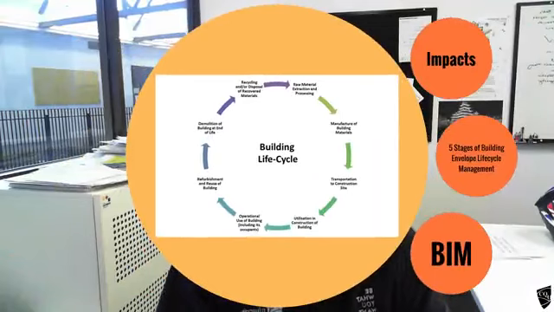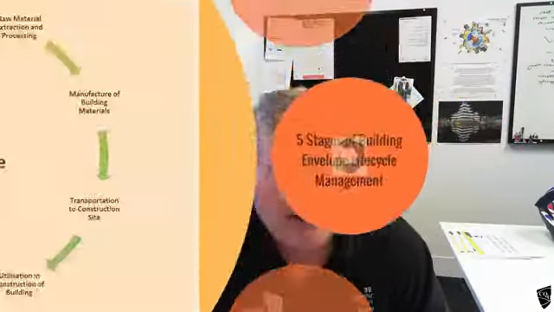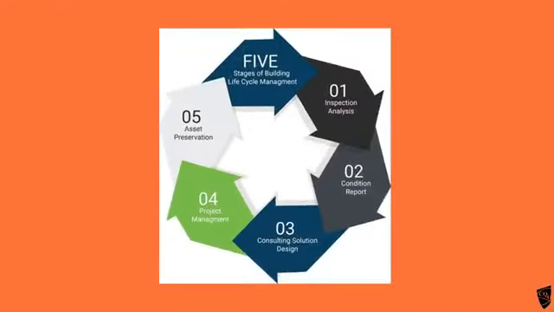All things that need to be considered, especially at the feasibility stage. If you're looking at the building envelope, you've got to inspect it. We're assuming this already exists before you go and do a refurbishment maybe. So you've got to inspect it. You have to have a condition report that will tell you what needs to be done.